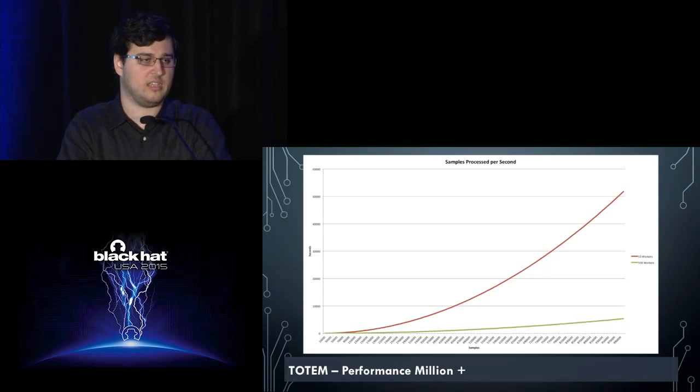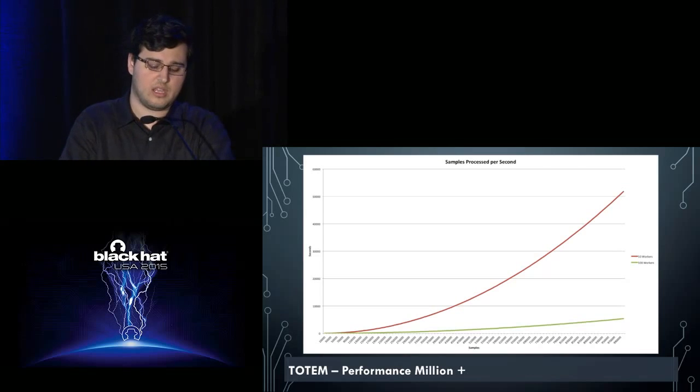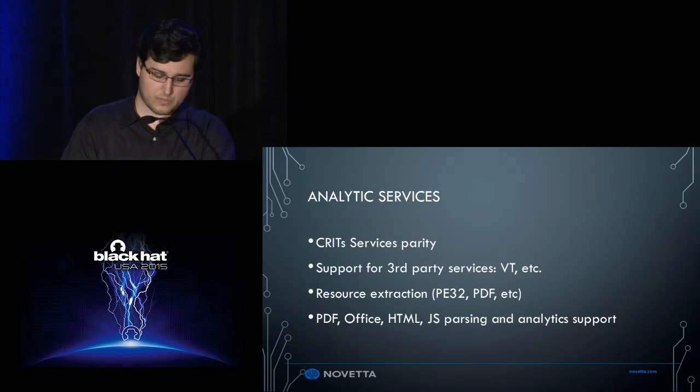So while it's 1 million individual samples, we've got 3 million overall sets of analytics that get run. And it took us just under 2 hours, more like an hour and 45 minutes or so, to process 1 million samples with 100 spot instances on AWS.